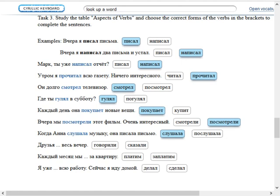This is then explicitly made linguistically apparent by the language. You're actually stating that this happens regularly with Anna and not that it just happened once. So that's why it's important to get this right, because you could be implying quite different things depending on whether you use the perfective or the imperfective aspect of the verb.